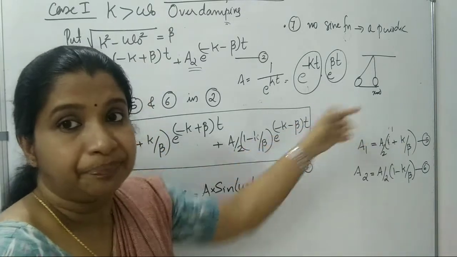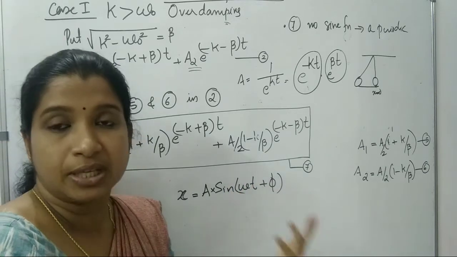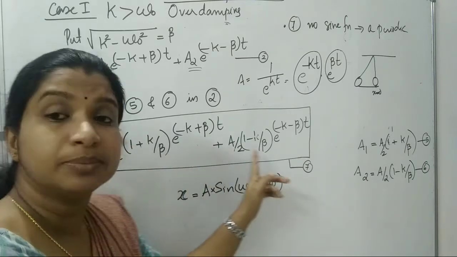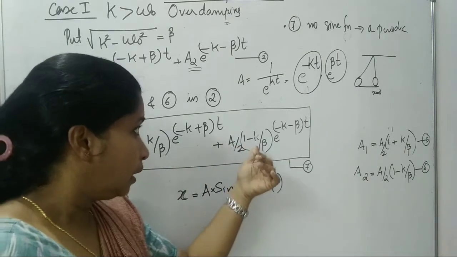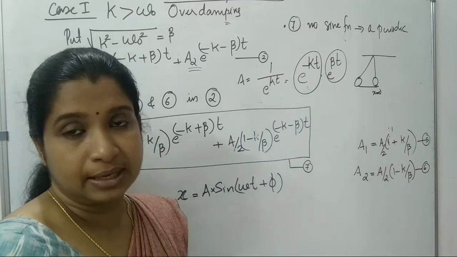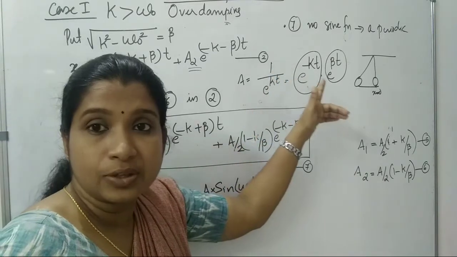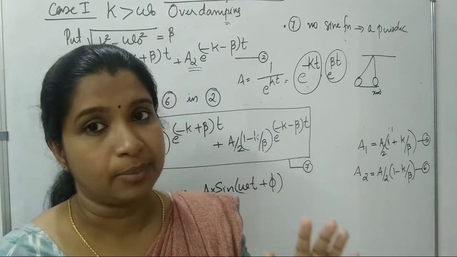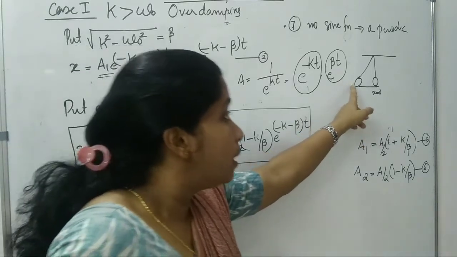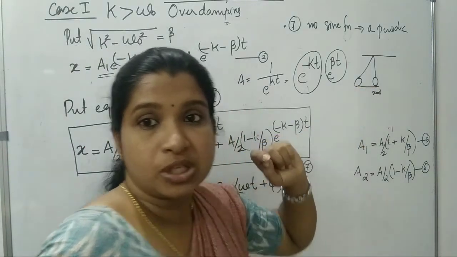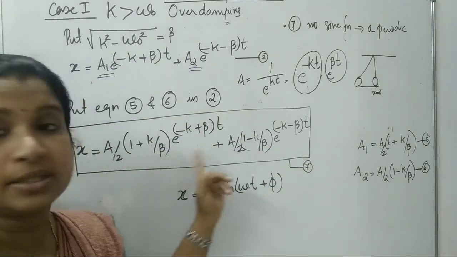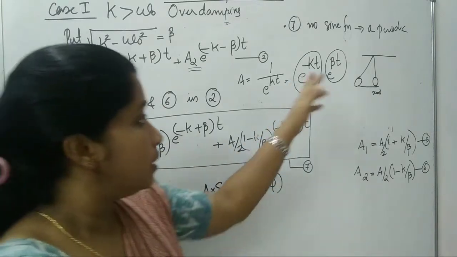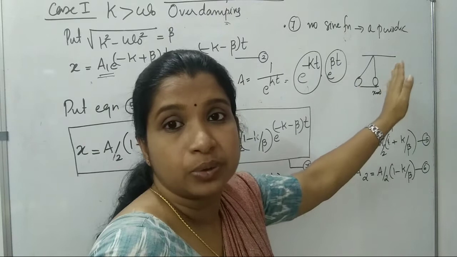How can we say that there is no sine function? If the sine function is not there, the motion is aperiodic or non-oscillatory. Then all the terms represent damping. And one more term is there, e raised to minus kt. So due to the presence of e raised to minus kt, when time increases, exponential decrease of amplitude occurs. Why does this motion slowly come back to the equilibrium position? All the terms represent damping. So due to this, we can state that the body very slowly comes back to the equilibrium position.